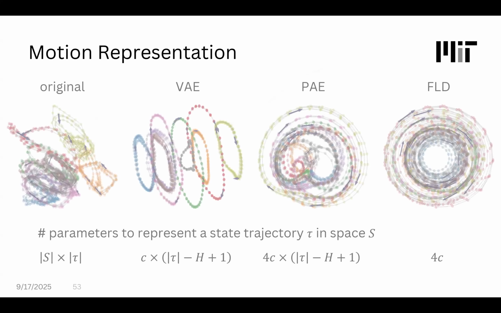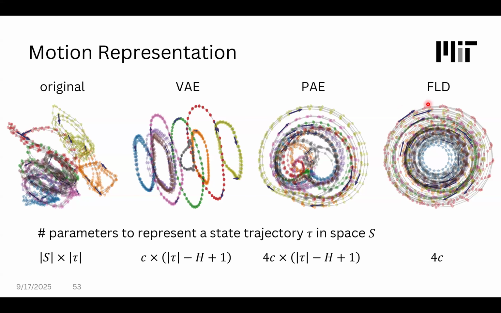If we plot all the motions in a dataset M, this is how it looks. We compared our FLD embedding with all kinds of other embeddings. With the original embedding, you can see the motion is kind of periodic, but they're clustered together. VAE is a nicer embedding in the space, but again, the time is coupled with motion. And PAE, without this propagated latent dynamics, quasi-periodic, quasi-constant assumption, gives a nicer view. But FLD is a much nicer latent space.